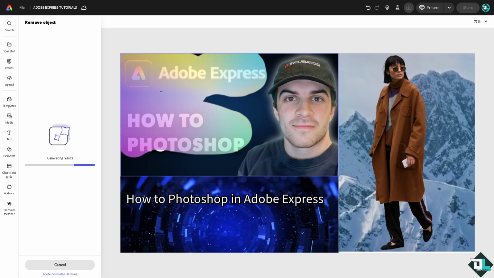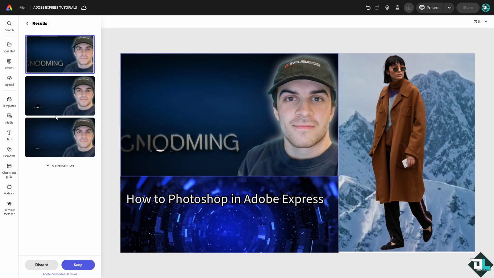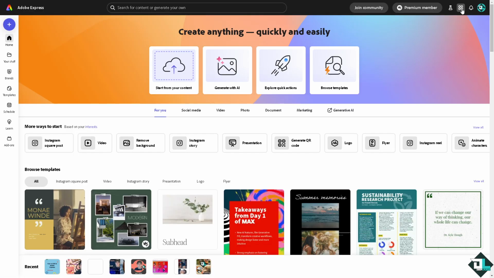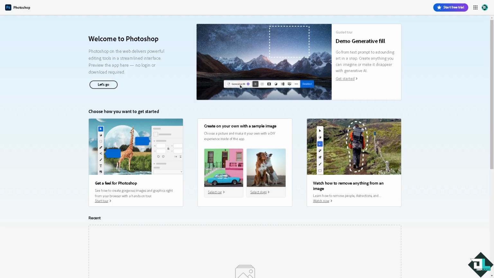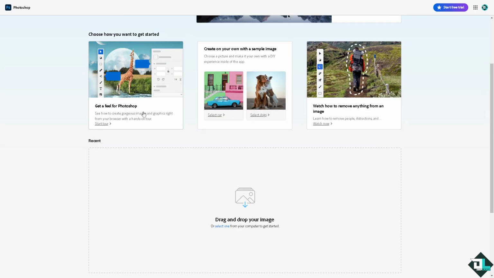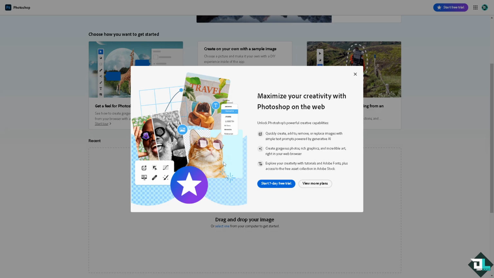Because the Adobe ecosystem provides several tools to edit and enhance images that you might want to consider instead of using Adobe Express. If you go to the home page right here, you click this button on the upper right corner, there should be other options where you can enhance or Photoshop your photo, like using Photoshop already. Click that and you would be forwarded to Photoshop Express here in Adobe. It's a different topic for a different video, but similarly it's really easy. All I'm going to do is choose from any of the following pictures or tools. For example, I'm going to drag and drop my image here. And again, you can start your 7-day free trial so you can maximize your creativity with Photoshop on the web.